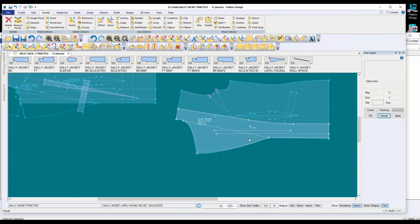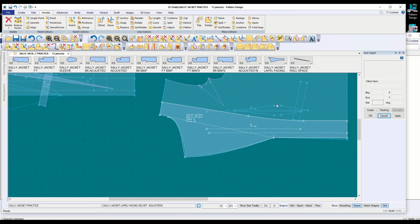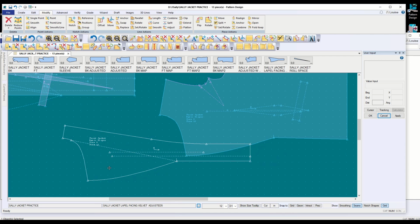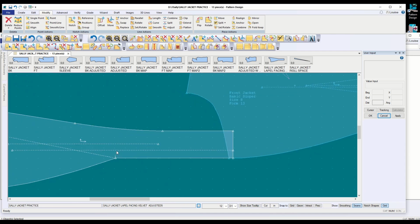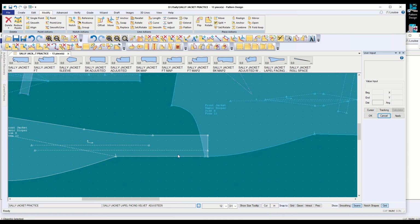And I ended up with my center front line on my facing with the lapel, and I lost it over here. So I'm going to put my center front line back over here so I can put my buttonhole placement on this. But I'm going to go ahead and do it here because you can do it on either one, but you do need to put your button placement on one of them.